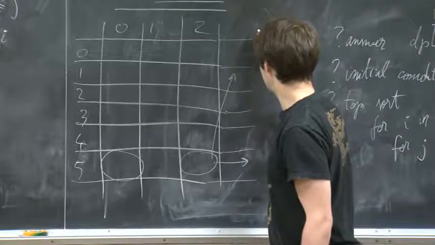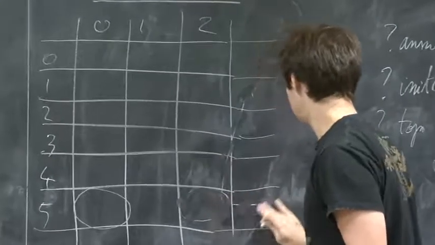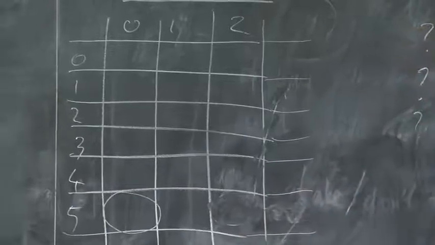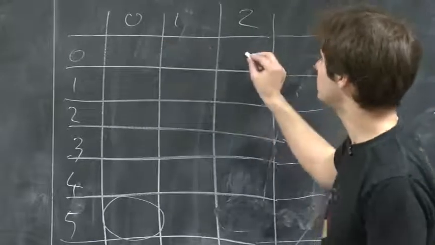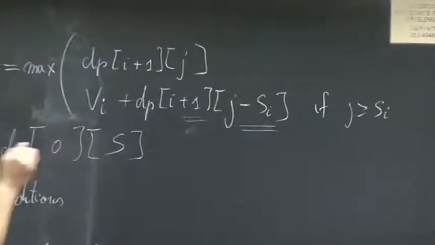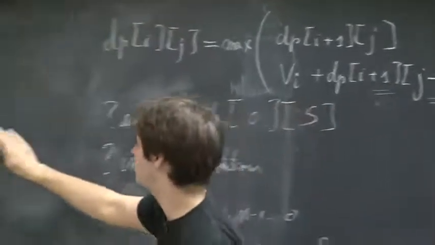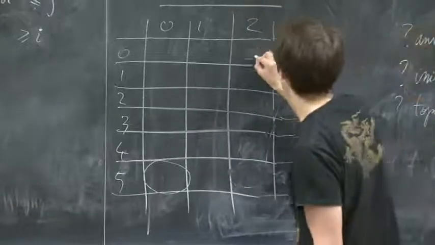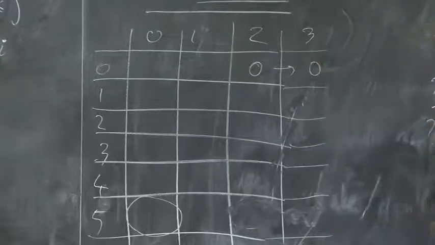So now that we've figured out the topological sort, let's try to compute values here and see what the initial condition should be. If I want to compute dp of 2, 0, that is the maximum of either dp 3, 0 or something else. This is going to evaluate to false, so it's going to be this. What should the answer be here? 0. So we want dp of 3, 0 to be 0 for this to work.